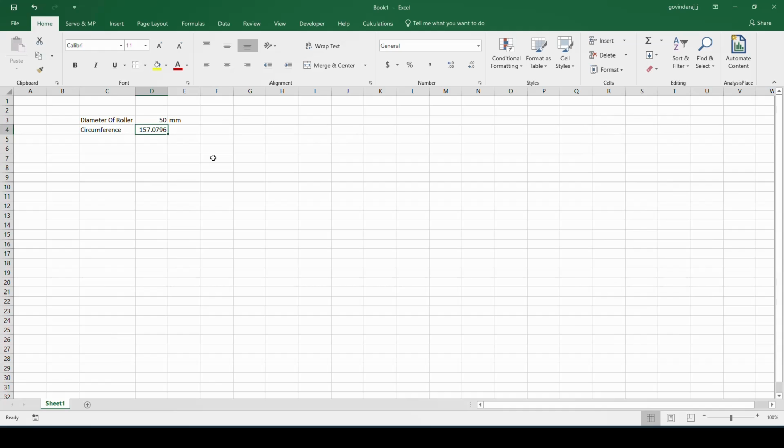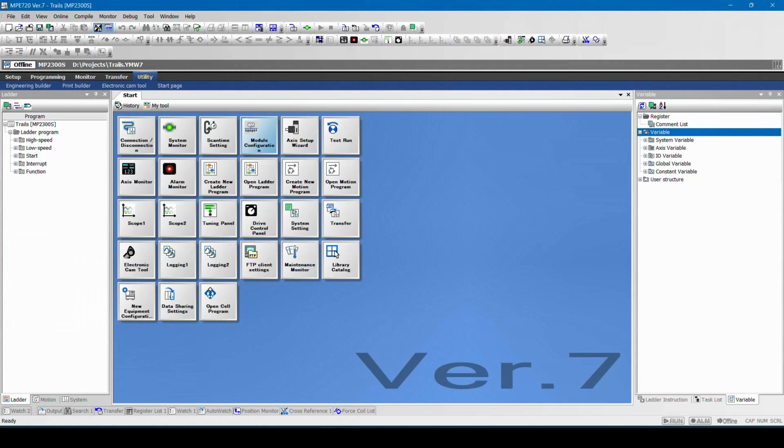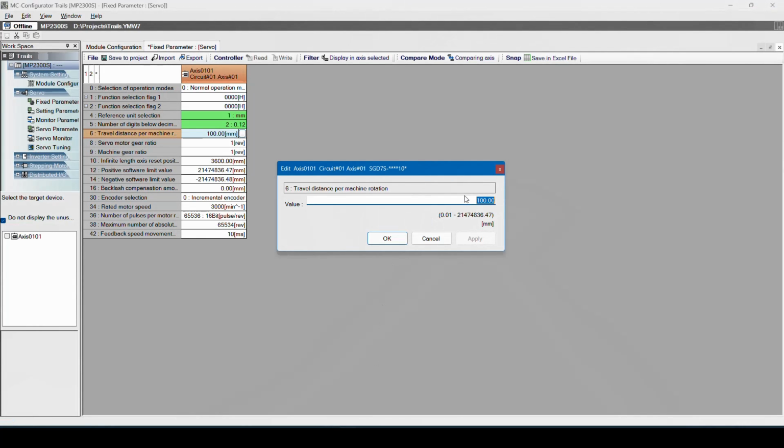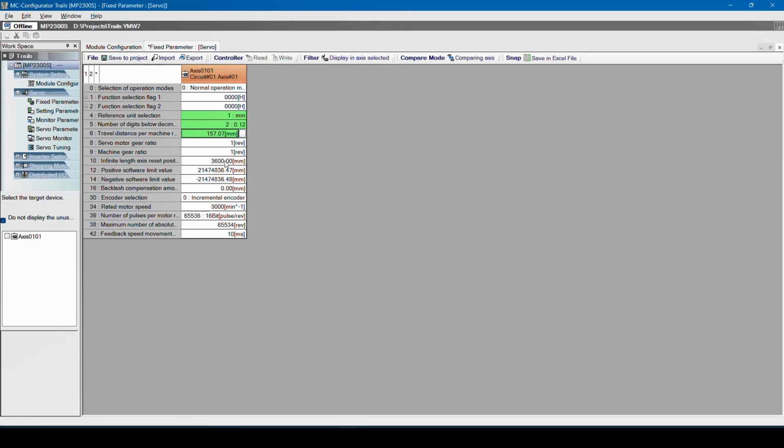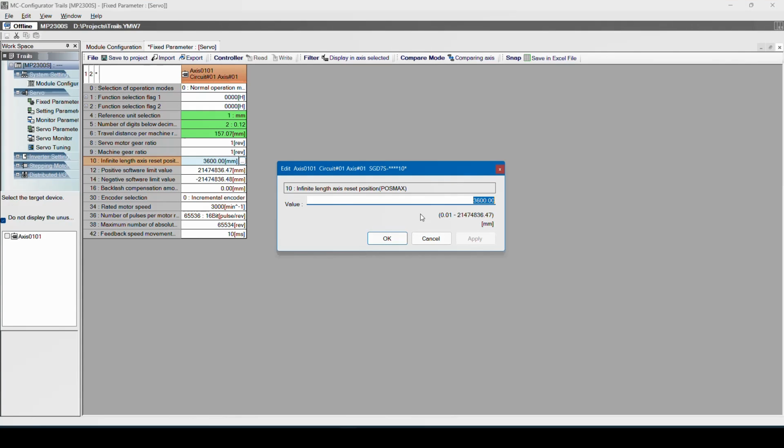So I'll get 157.07. So this is the value you are going to enter in the option, 157.07, and apply OK.